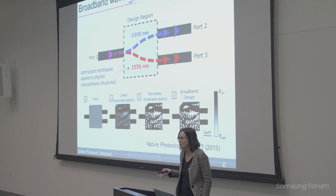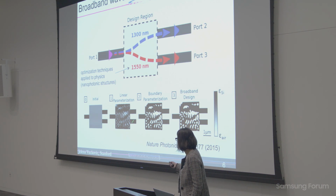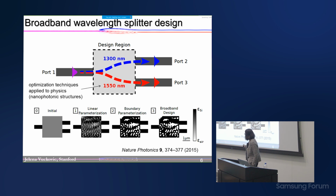Because you know how to drill holes. Nobody knows how to make this. Nobody can continuously control the dielectric constant or refractive index between two different materials. You may wonder why we're doing this, because this is the only thing that we can make. And the answer is this problem here, the parameter space for this has a lot of local optima. The problem is highly non-convex. So the complexity of solving this is much higher than the complexity of solving this and then discretizing. So the answer is in optimization. And if you try to optimize this directly, you'll never get solutions that are as good as when you are following this trajectory. And a lot of people have tried this in the past.